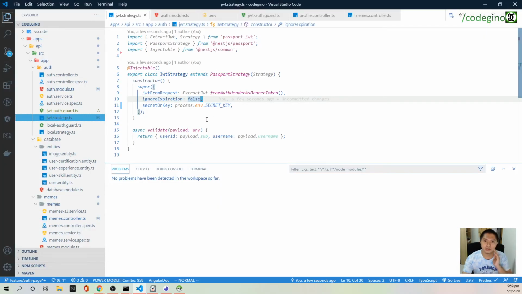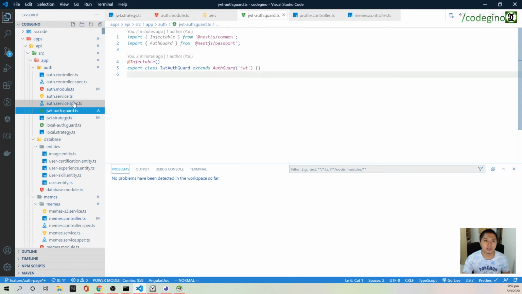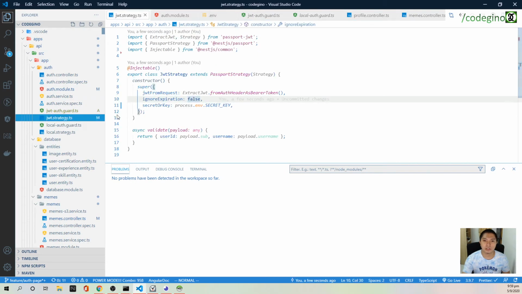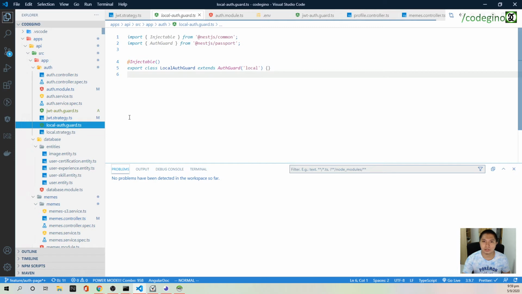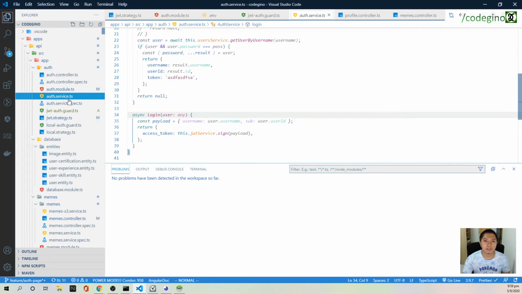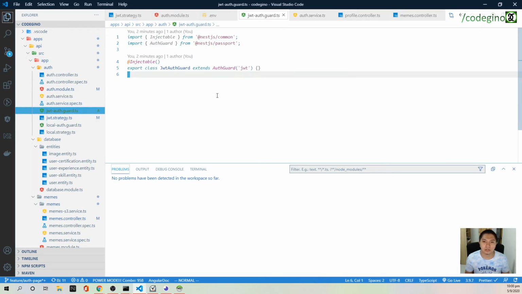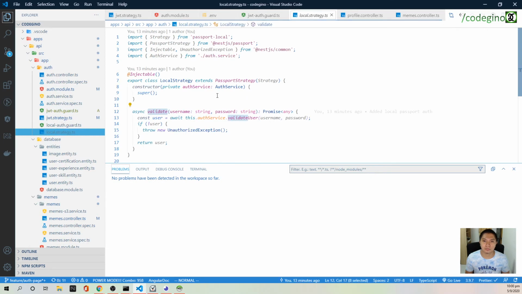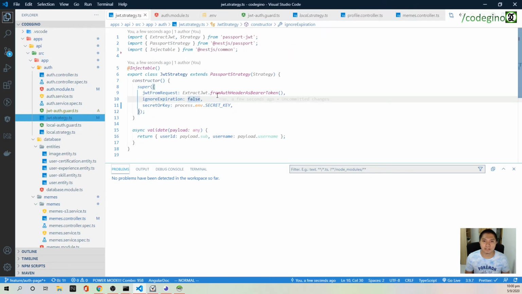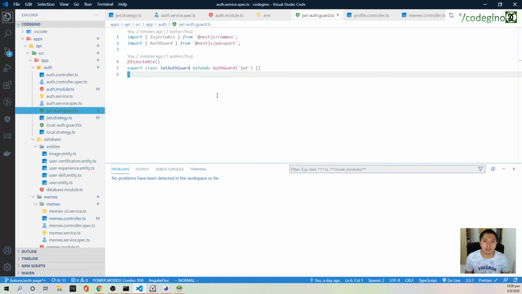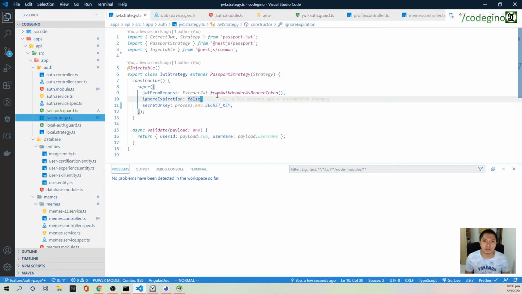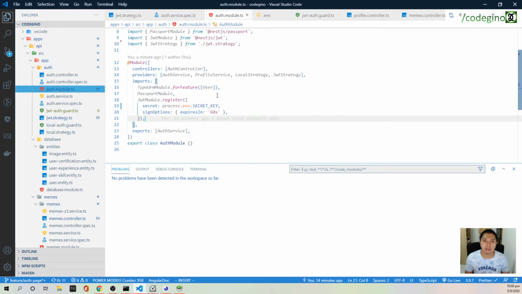Okay, if it's in the constructor, then it will probably be injected. But here in the JWT, where did I put the other process env? I forgot. Secret key here, JWT strategy, and I think not here.